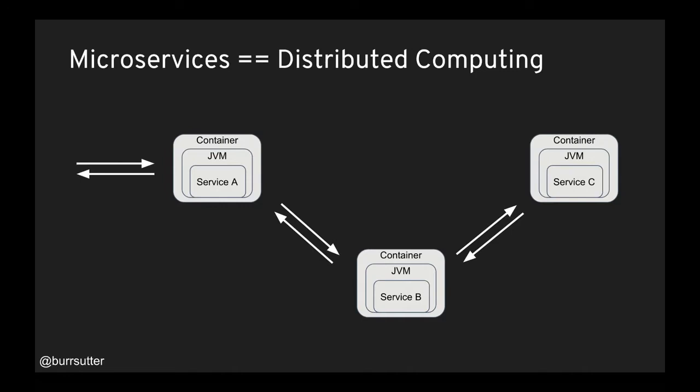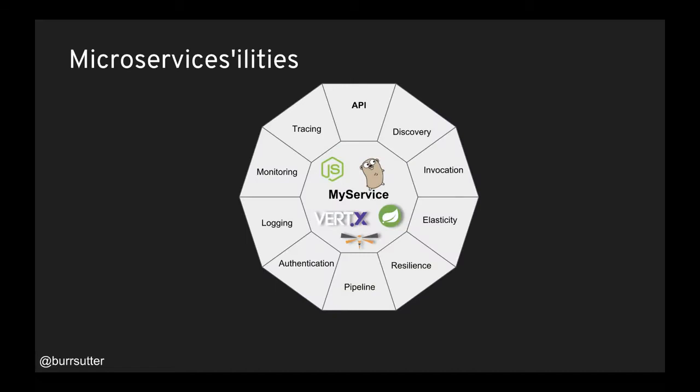Now, when you split it up and run it as microservices, where there are many different microservices that are connected, it becomes much more complicated. So, for example, service A may call a downstream service B that again calls another service C. So now, if something goes wrong, it's harder to troubleshoot and figure out where the problem is. Is it in service B or is it in service C, and so on and so on. So when we start to run applications in the cloud or containers, we need a set of extra capabilities.